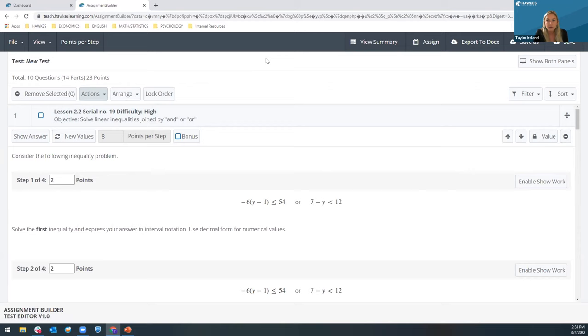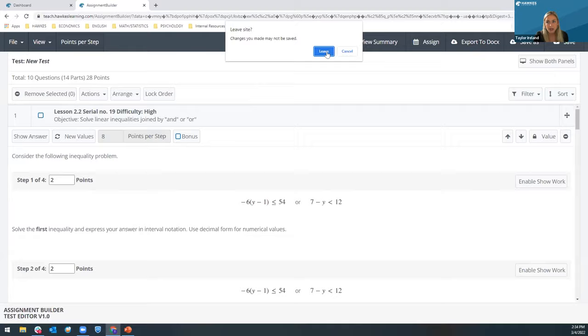Once you've finished creating this worksheet or assessment of any sort, you can go to File and Print right up in the top left. You could export this to a docx file where it's completely editable if you wanted to change the wording, the spacing, or maybe this is for English and you wanted some essay-based questions at the very end. Or last but not least, you can assign this as something for students to take online.